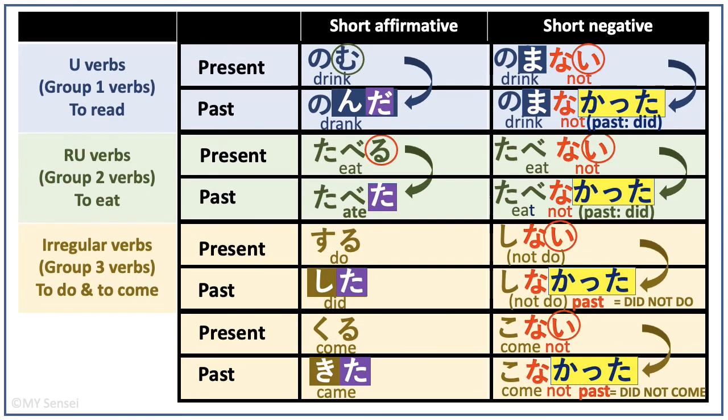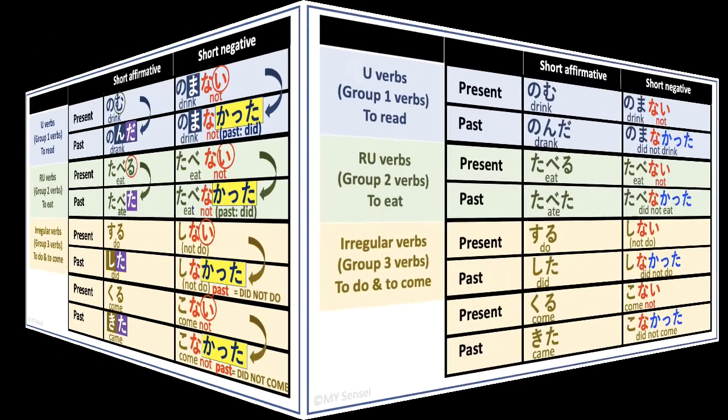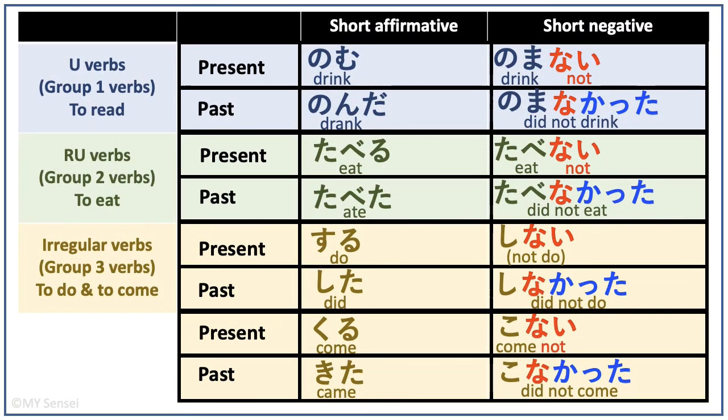Here's the annotated version of the conjugations to change verbs to their past tense for casual speech. And this table is a clean-up version. Please do remember that the negative form, nai, follows the verb's root first and then its past tense, katta, follows after the negative form without the i.